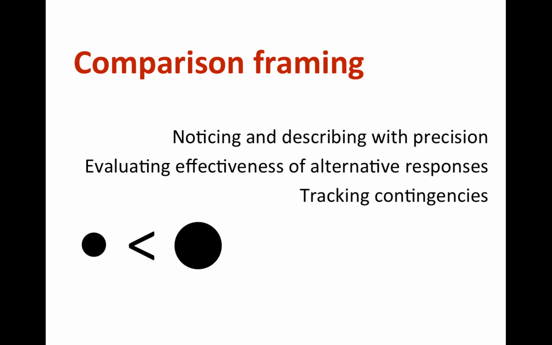Comparison framing is useful to notice and describe with precision because comparison is at the core of quantification. So, beyond naming, we can also measure experiences. For example, a therapist might invite a client to compare sensations or to determine the degree of believability in a thought. Comparison framing is also useful to evaluate the effectiveness of alternative responses, as when reviewing the pros and cons of changing in motivational interviewing, or the consistency of an action with values in ACT by asking, was this action more a toward or an away move?